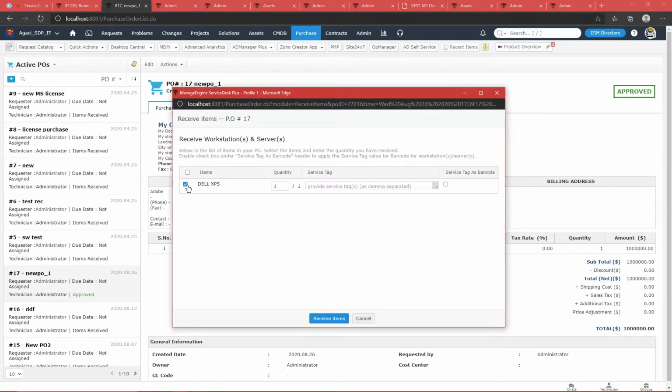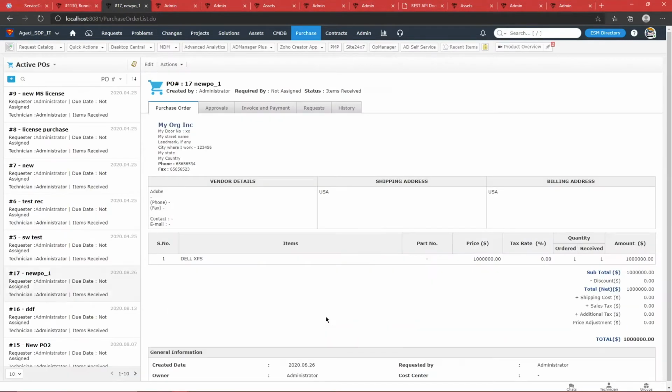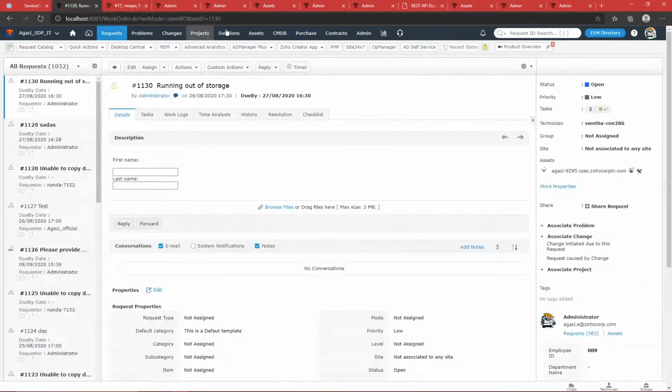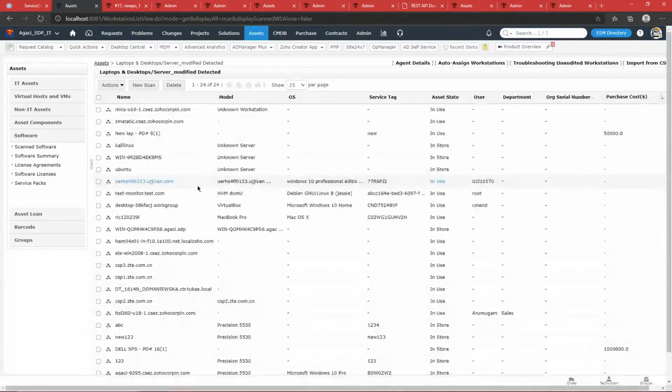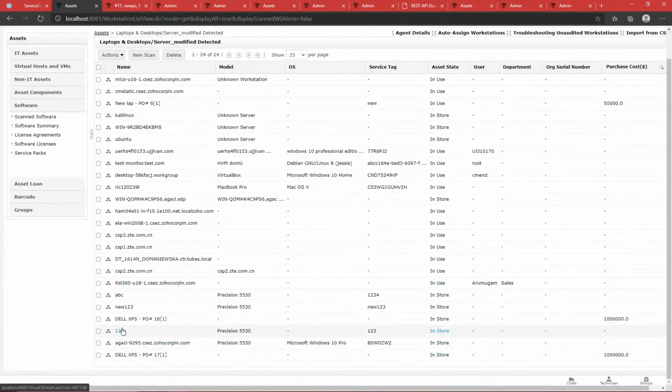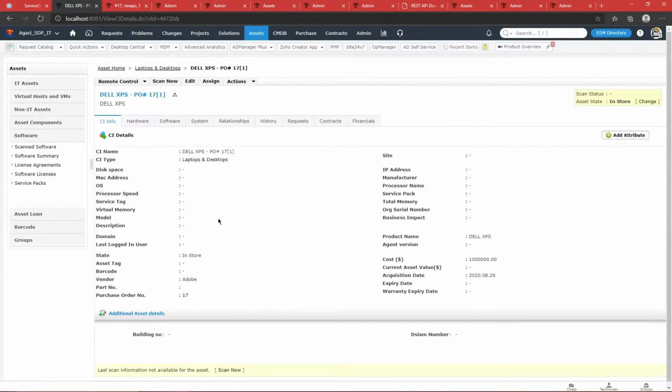I have purchased a Dell XPS, and I can receive the item. You can see the Dell XPS that I have purchased using the PO 17. So this is how the asset module is tightly integrated with the purchase module. It will send the asset information and add it right in the assets tab, so you do not have to go there and add it manually.